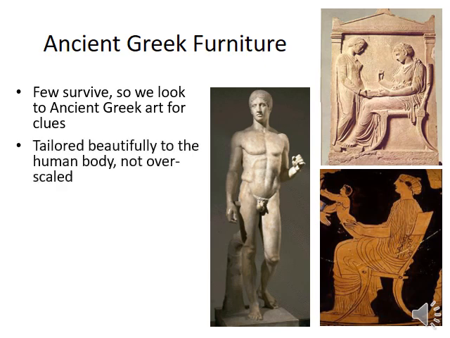Some of the key characteristics of ancient Greek furniture include the proportions. They were beautifully tailored to the human body. They were not overscaled. They were not gigantic, hierarchically divided pieces of furniture to establish importance. They were beautifully tailored to the occupant, to the real living human form.